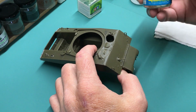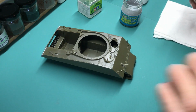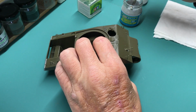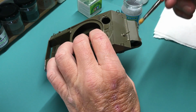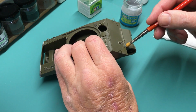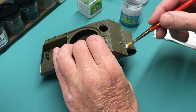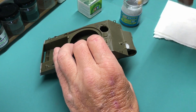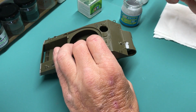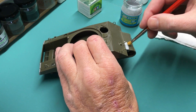Alright, so to do my cast texture, I'm using Mr. Surfacer 500. Make sure it's mixed up really well. My custom modified wacky looking brush here. And then just start applying it on the front thusly. Careful not to get it into the bolts or anything like that. And just use a stippling motion. Get it kind of rough.